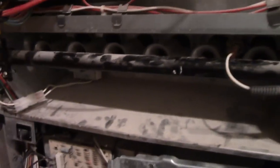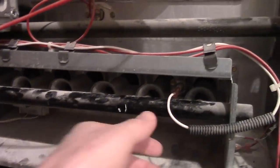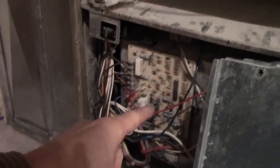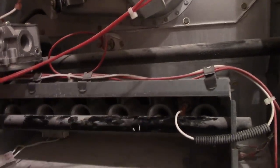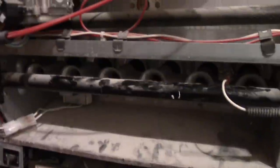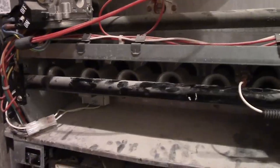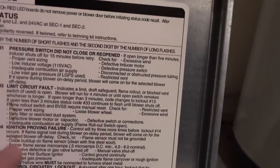They're saying that it can get built up with soot and carbon or whatever, and if it can't communicate to the board that it senses flames, this thing will shut off so that it's not just spewing gas into your house. Well, we ran this and no flames came, so it's not even getting to that stage. So let's see what's next.